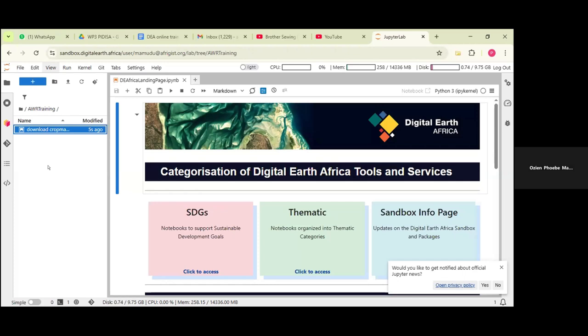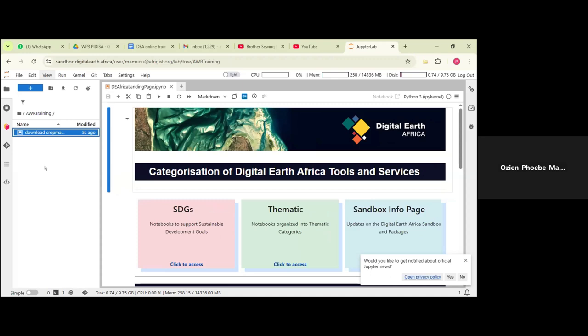Are you with me? If you're having issues with login, someone will reach out to you shortly. But as long as you have the email sent to you, you would have access to the notebook, to the sandbox. But all we have done so far is just to create a folder. The email sent to us was just the link to the site. There was no login email sent to anybody.